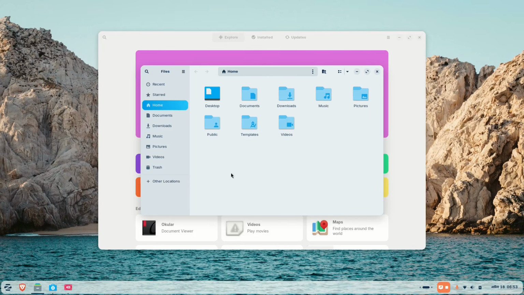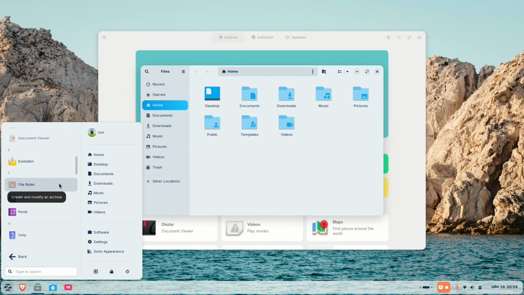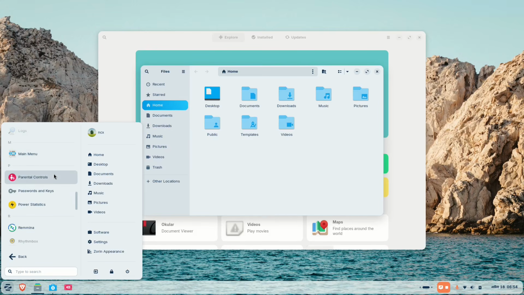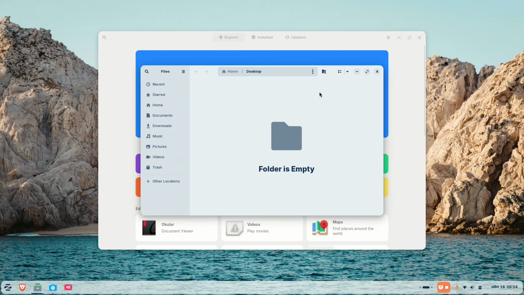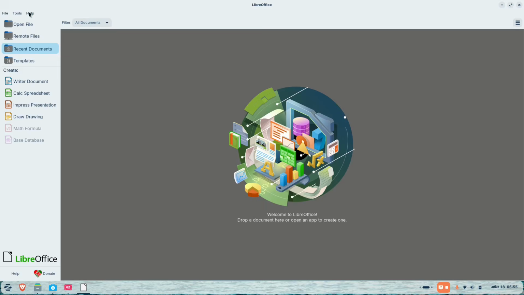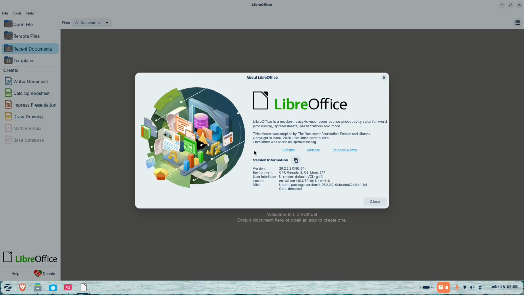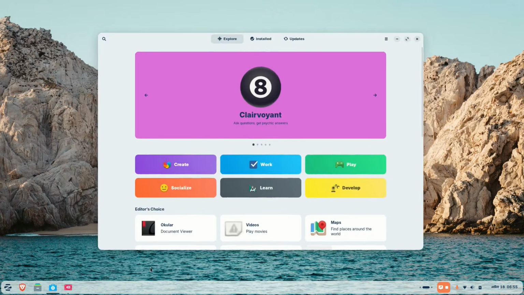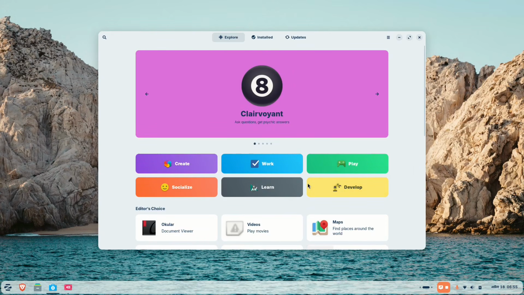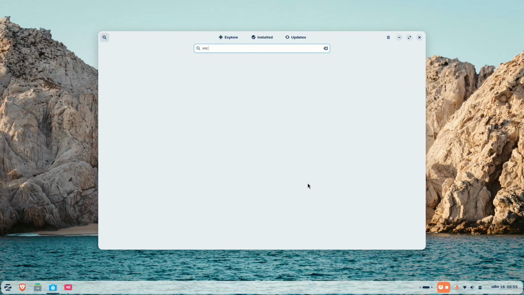The pre-installed applications are solid. You get Firefox as the web browser, GNOME Files for your file manager, which has been redesigned to be more compact, LibreOffice for office work, GIMP for image editing, and various other utility apps. And here's the thing, with 18.1, LibreOffice has been updated to version 26.2, which has even better Microsoft Office compatibility. If you are coming from Windows and working with Office documents, this is huge. Installing more applications is dead simple. You open the software app, which is like an app store. You can browse, search, and install apps with one click.